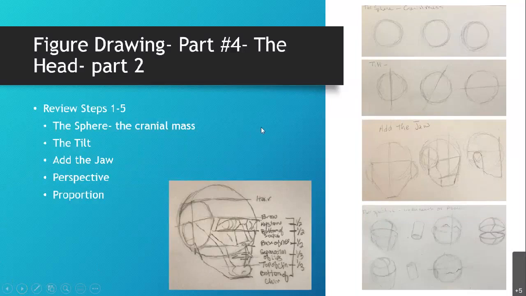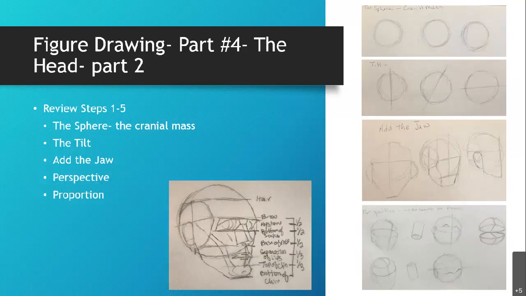Last week we talked about establishing the basic shapes of the head, which is the sphere of the cranial mass, and then the tilt of the face, adding the jaw onto your circular sphere, then the perspective of how your face is tilted, whether you're looking from above or below, and then putting everything that goes on the face into proportion.